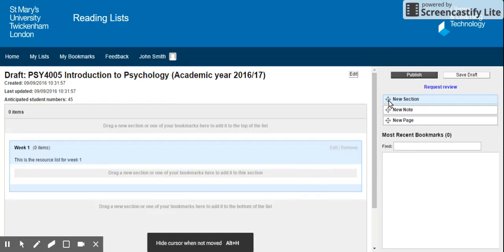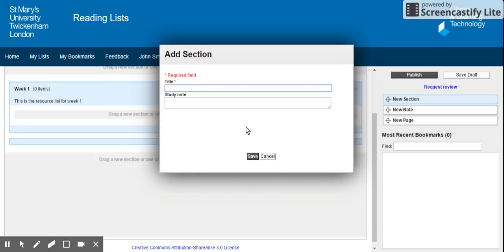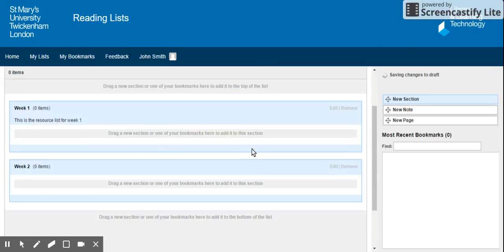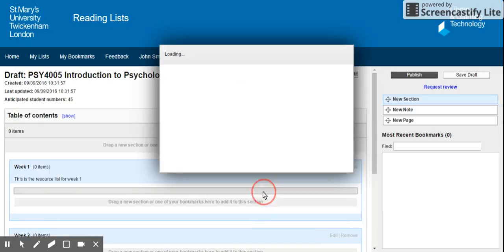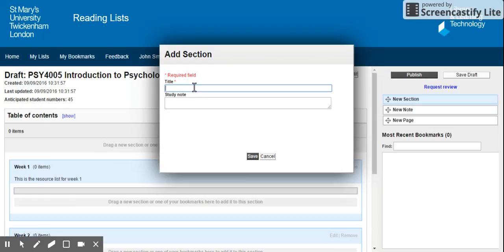You can easily carry on adding sections at this point in order to prepare your list for later editing. So simply drag more sections on like this and give them the names as appropriate. Also drag sections within sections if you want more of a hierarchical structure. So simply drag the section within the existing section like that, and then give it the appropriate name.